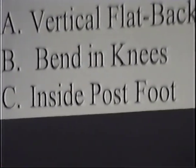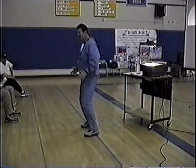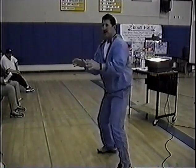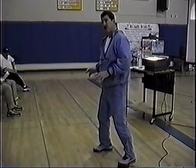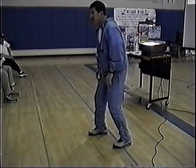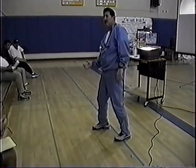In the mirror drill, I want him to work his post foot. Correct. Okay. I'm not interested in him just sliding his feet parallel, because you know they never do that. Again, I always go back to, when do you ever want them just sliding their feet parallel like this? I don't want them to do that. I want them to be inside foot conscious. As a matter of fact, if you want to do the drill correctly, you tell the left guard to line up just like this and keep that post foot, but he can have penetration on the line to the what? To this side. He can never have penetration to the line to the right. That would be absolutely the best way to do the drill.